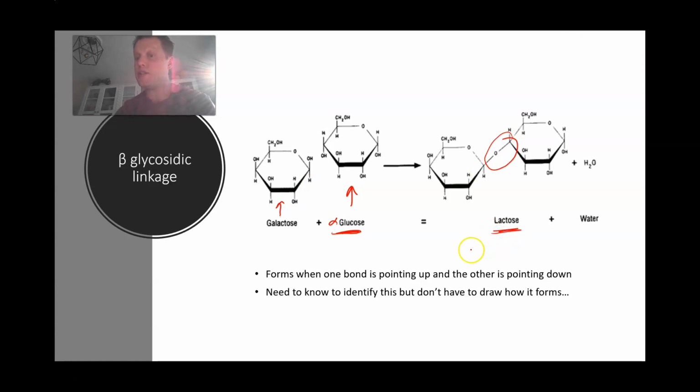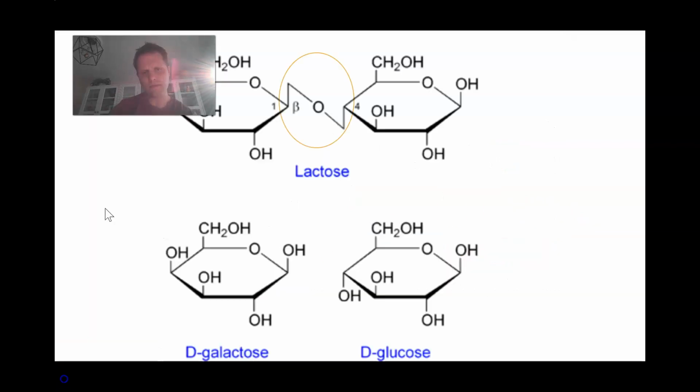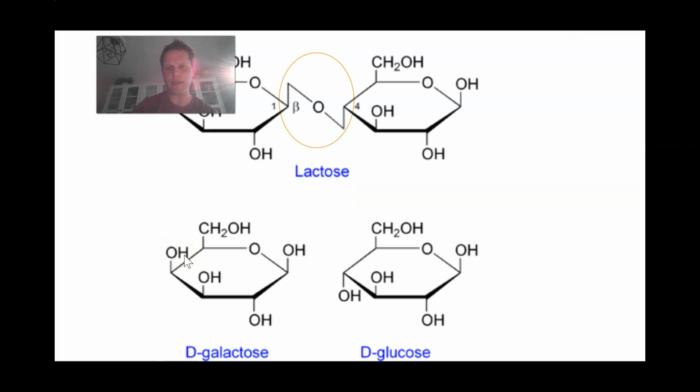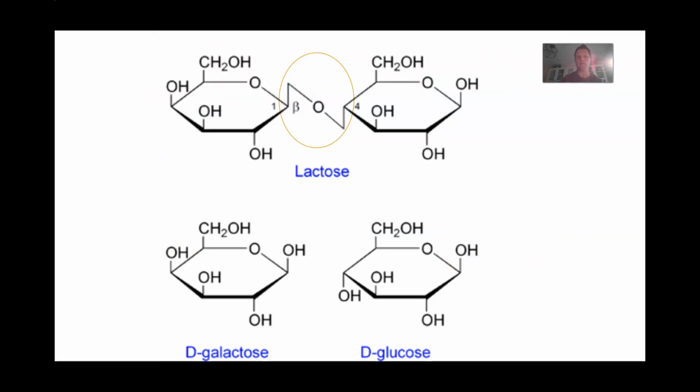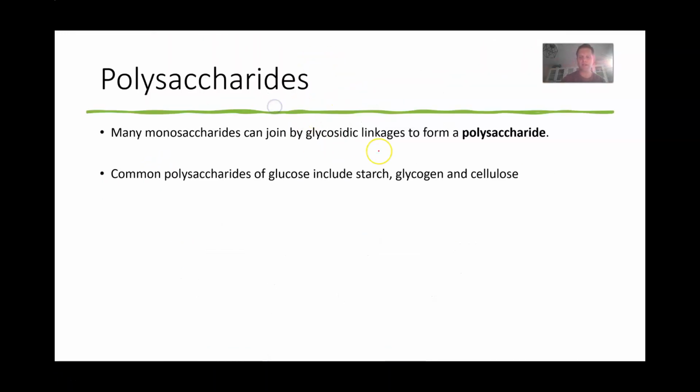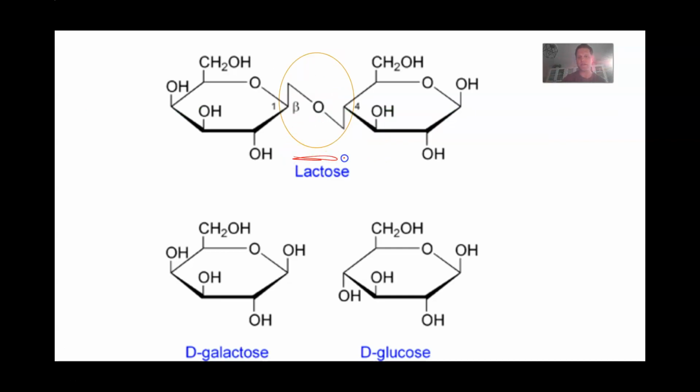A certain percentage of the population lack an enzyme called lactase, which is found in most young mammals, but a certain group of people, depending on your background, may lack lactase, and that prevents you from breaking down lactose, and you're lactose intolerant. Sometimes instead of showing it like one's going down and one's going up, they show it as a Z. And this Z is showing us that, hey, this is a beta linkage that exists in that disaccharide.